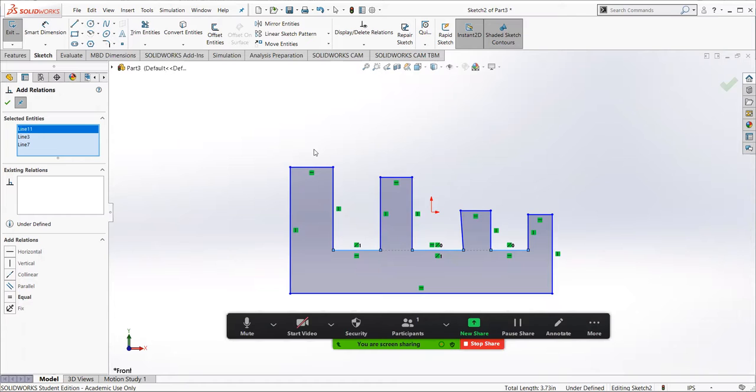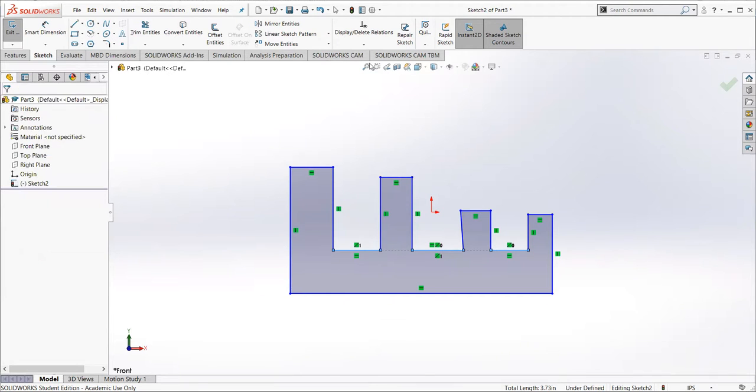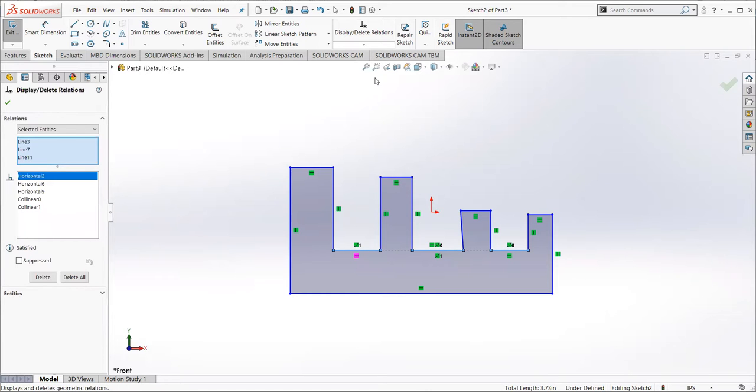So we're going to add a relation again this time. Make sure you have closed the previous relationship, and go to the relation again. So we want to add relation.